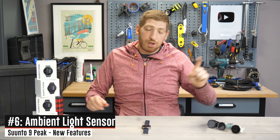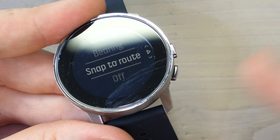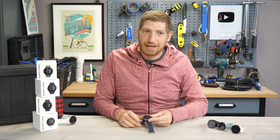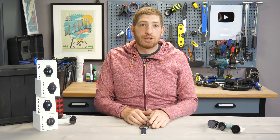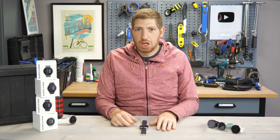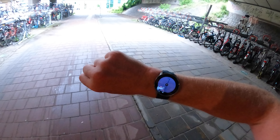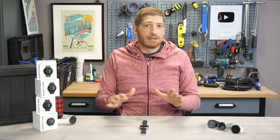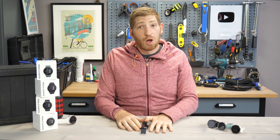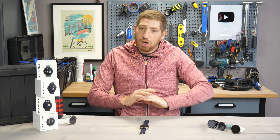One new feature alongside the screen is the new ambient light sensor. If you look at the very bottom of the watch, you can see it flicker. You can also see my fingerprints — it's a fingerprint magnet, nothing you can do about it. The tiny ambient light sensor automatically uses that data to turn on the backlight display when appropriate. Running under tunnels today, the backlight came on when I raised my wrist; in bright sunlight outside, it didn't turn on because it didn't need to. It's perfect, and you can tweak it if you want. Just to be clear — the display is always on; this is all about backlight brightness.